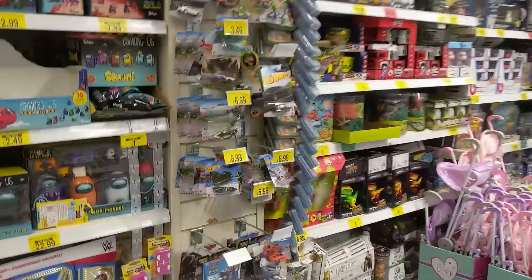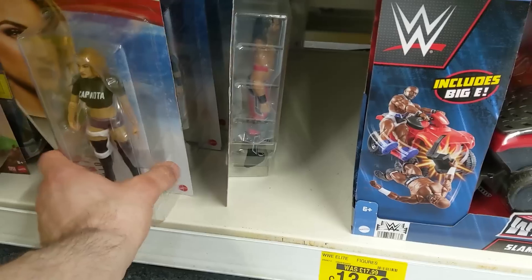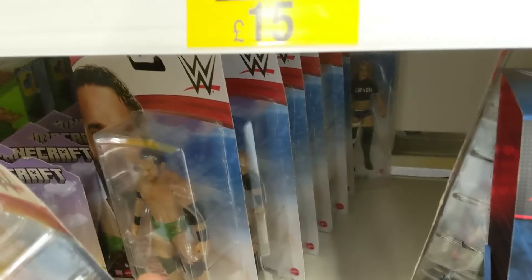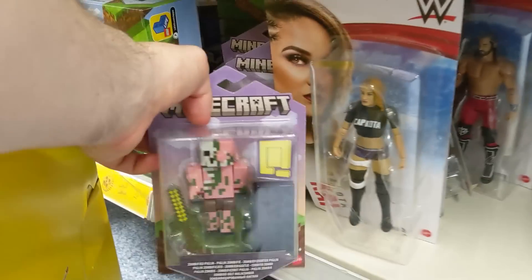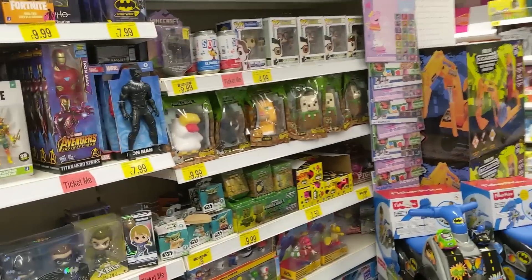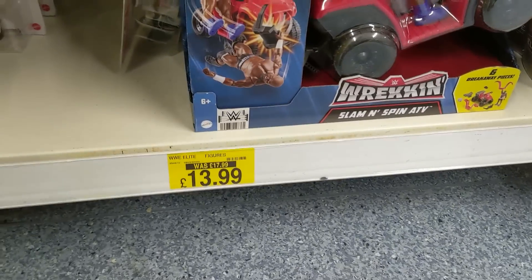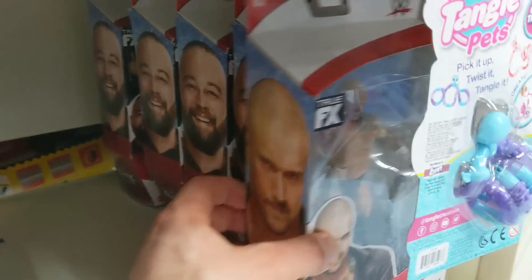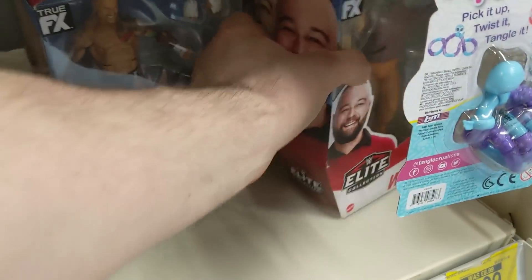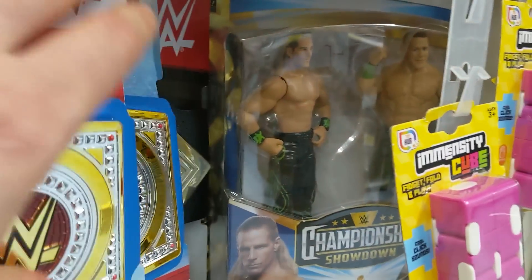Let's have a look in The Entertainer. We've got the Universal Championship. As well as that we've got a few basics — we've got Dakota, Seth Rollins — he's got a broken leg. We need the Slambulance! We've got Roderick Strong, another Seth — but his leg looks all right there. We've got the Mr. Pink Minecraft man. I found the elites — they were hiding. They're not £6.99, they're £13.99. This is Karrion Kross — loads of great tattoo detail on this figure. And more Bray Wyatts. If you need a Bray Wyatt, go to the shops now — they are absolutely everywhere. Here we've got Drew on a bicycle, which is nice.